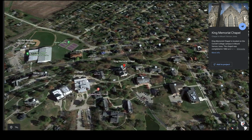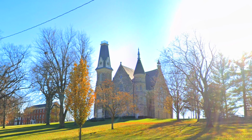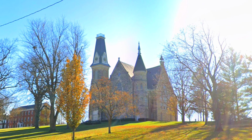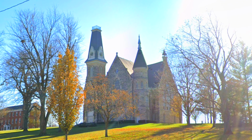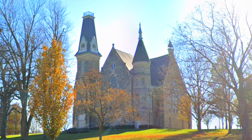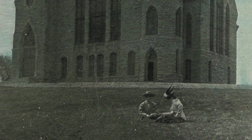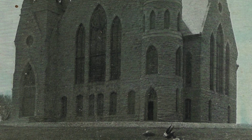This was said to be constructed in just 6 years, in the year 1876. Exactly 100 years later, on the dot, added to the National Register of Historic Places. Now this is built on the campus of Cornell College, not the one in New York, of course, since we're in Iowa. So this college gets this, and let's see how it got there.